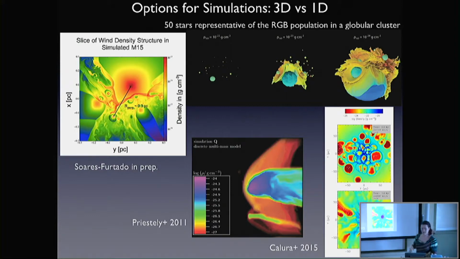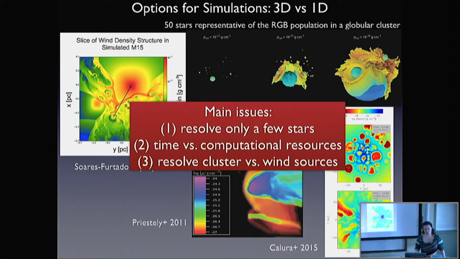People have done detailed simulations of individual clusters losing mass so they can actually resolve individual stars. Some people have done this in the context of moving through some background medium. You put in some stellar winds, you move it through the background medium, and you see how much you can retain. Of course, the issue is you can only resolve a few stars. For example, this is a project I'm doing with a student, and we can only resolve about 50 stars. I think this one has maybe 50 to 100, and it has some prescription for stellar wind loss. You can't do all of them.